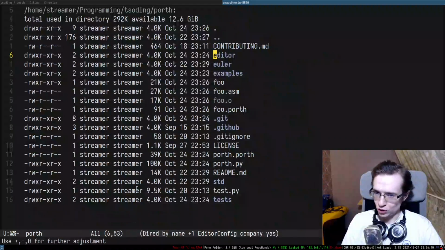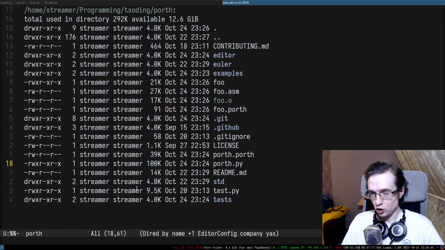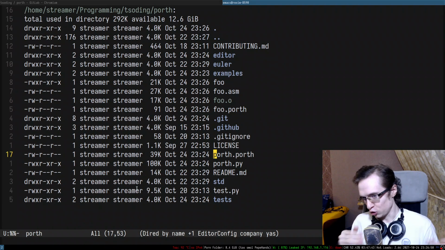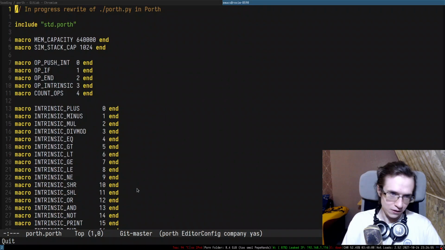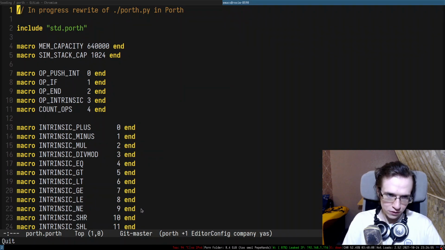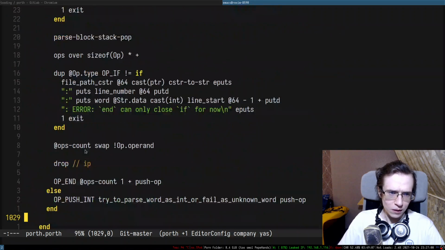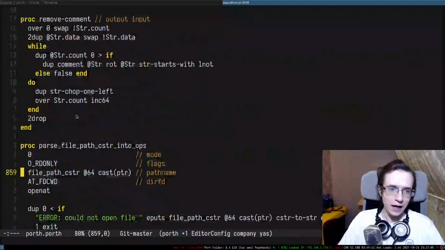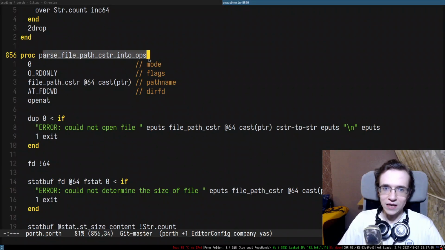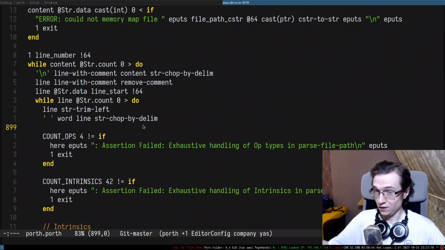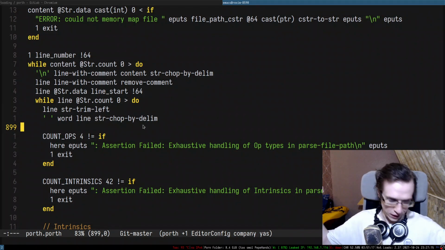If you look into the source code, into the folder with the source code of Porth, we have porth.py, which is the original implementation of Porth, and we have porth.porth, which is re-implementation, like in progress, re-implementation of Porth in Porth. And because we had really big procedures, for instance, like main, so here is the main. Also, we have a parsing procedure, and in fact, we were using parsing procedure like in 3 places. In all of the 3 places, this huge thing was always copy-pasted, which created an enormous executable.